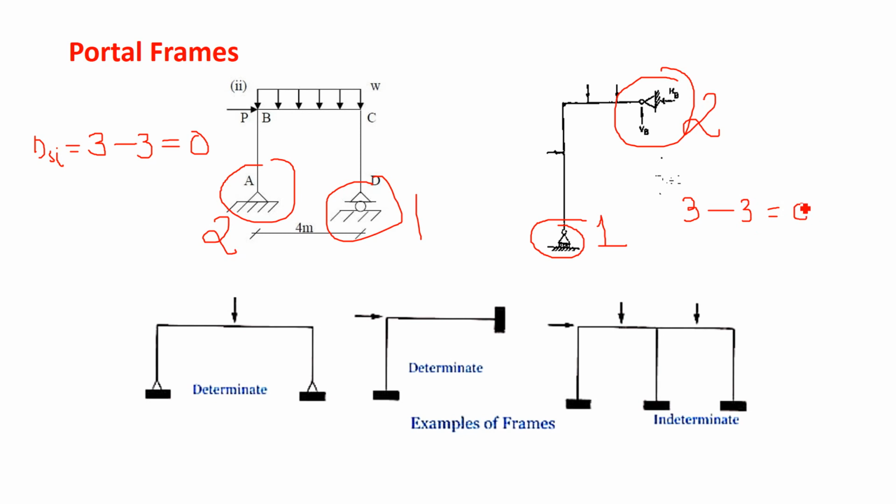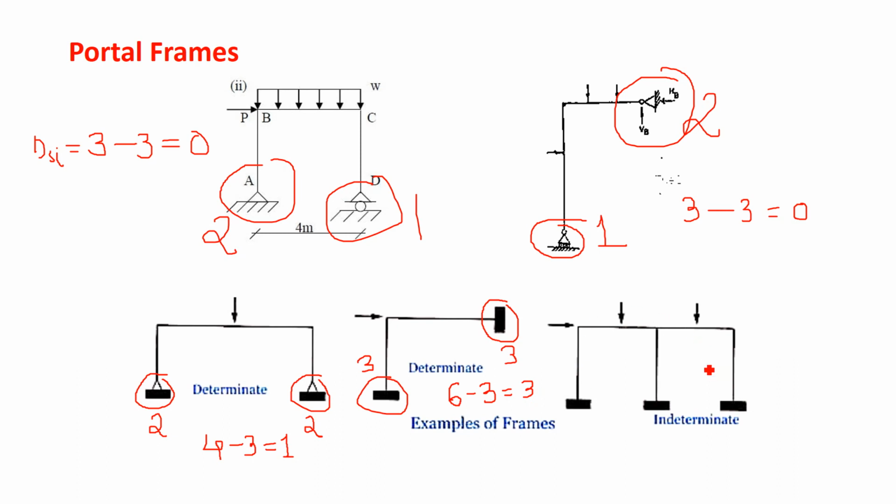for this frame. But if you look at the lower examples, hinge support at the left end and hinge support at the right end for this frame. So 2 reactions at left, 2 reactions at right, total number of reactions are 4, minus equations of equilibrium are 3. So DSI, degree of static indeterminacy of this frame is 1. If you look at the second frame, it is fixed at the column bottom, fixed at the right end of the beam. So 3 reactions at this support, 3 reactions at this support, total reactions are 6, minus equations of equilibrium are 3, DSI equal to 3.